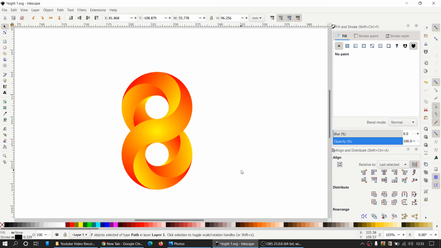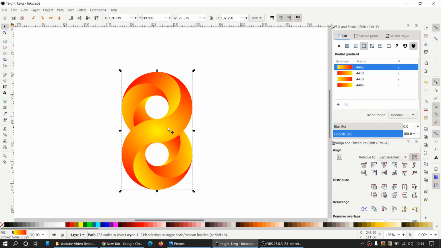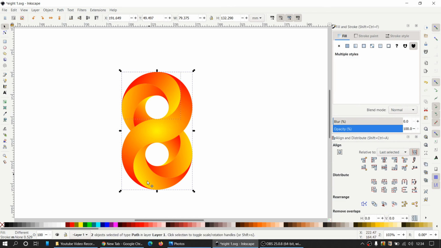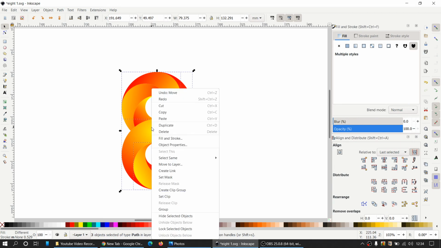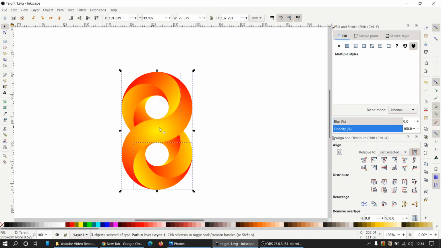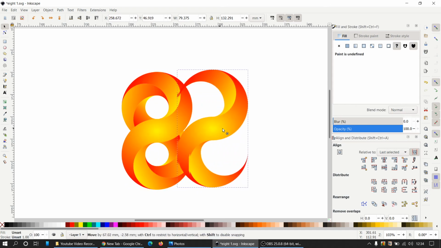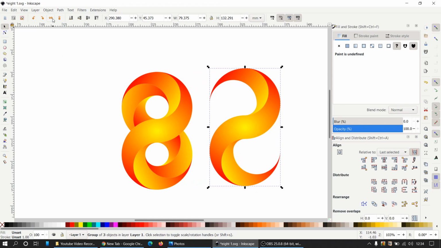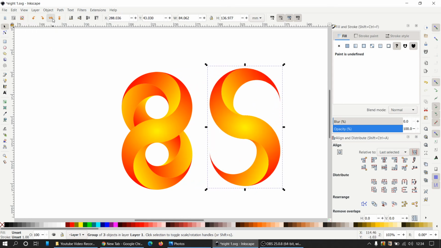So before I finish off, let me show you something else. Please select this big part here, press shift and select this part, and then press shift and select this part, right click, duplicate, then let me group this, group selected objects, let me move this to the right, let me flip this horizontally.